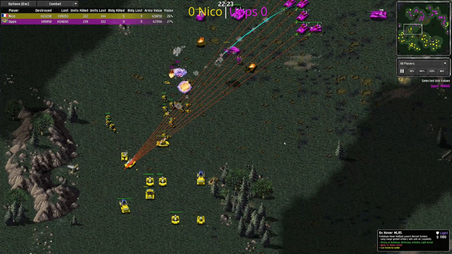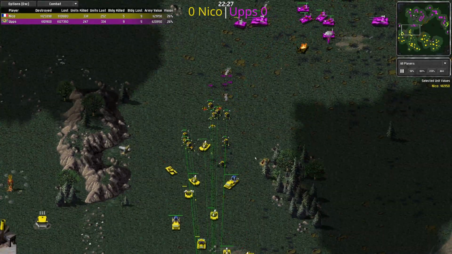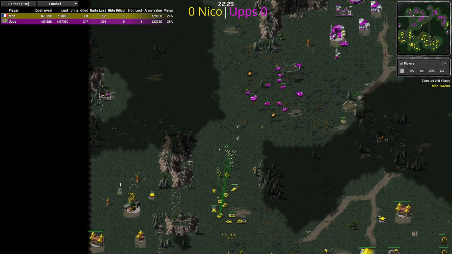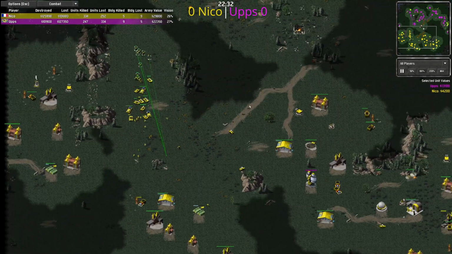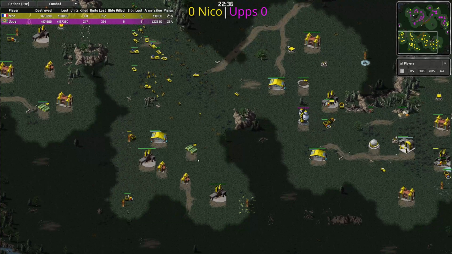See that those HM1s don't do a whole lot to him, but just constantly keeping him prone, constantly pushing him back. And it's not like these can get in range with him. He'll just kite back as soon as he gets close, so... I don't know, I think this is starting to really turn for Nico. He doesn't have a whole lot left.